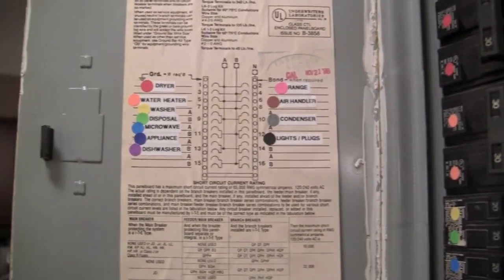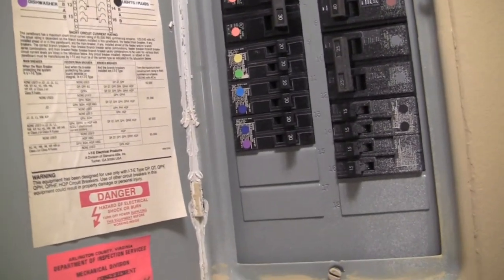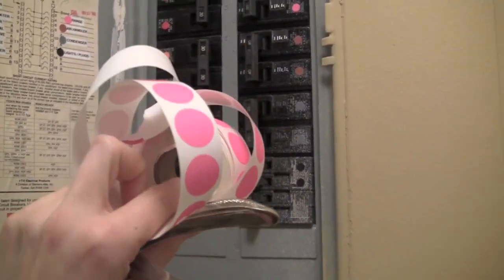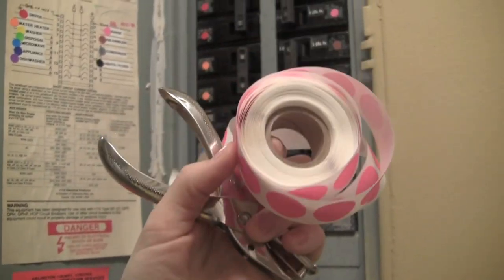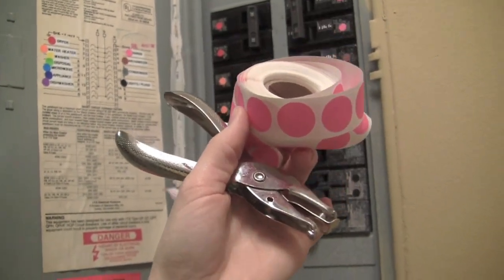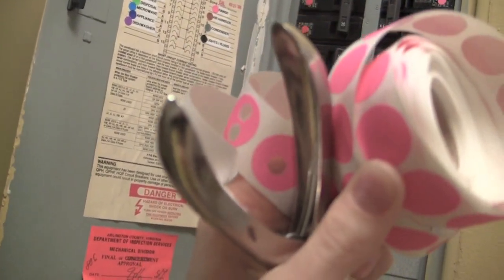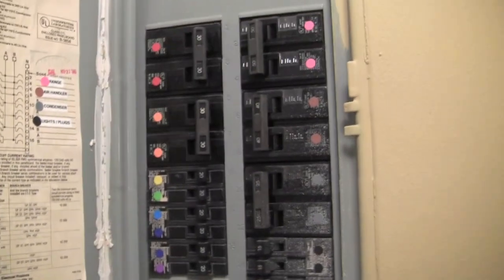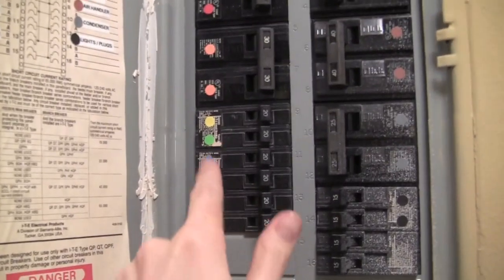I just labeled everything and played a matching game with color coded dot stickers. All I did was take a roll of dot stickers — I have them in every color, like 15 or 20 colors, from Amazon. Then I took a hole puncher and punched a hole into the dot sticker, creating these mini dot stickers, and put them on the circuit breaker and on the little legend on the door. Very easy to do — total time was probably about 30 minutes. The hardest part was punching the stickers, taking the backing off, and sticking them on.